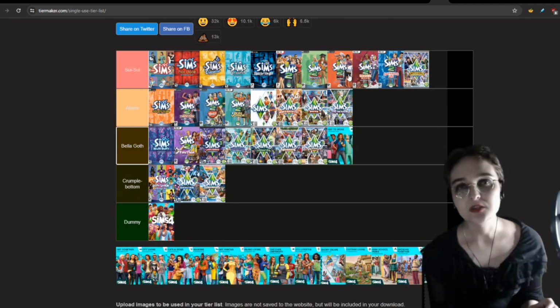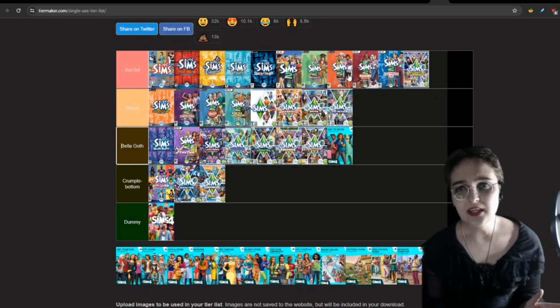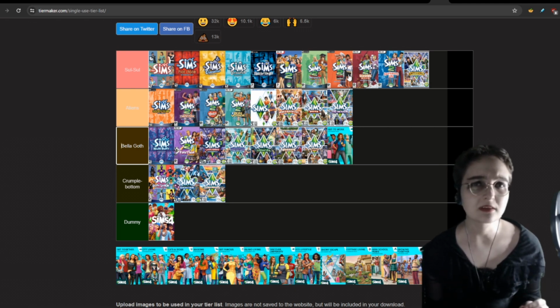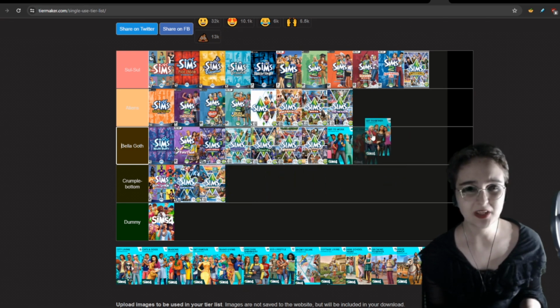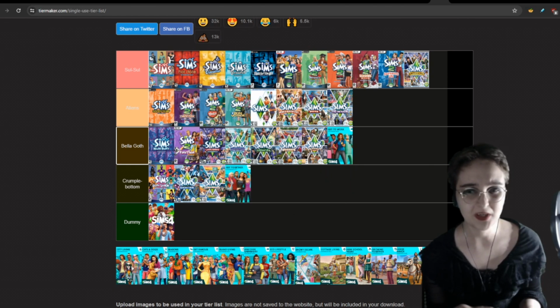What is the rest of the expansion? There's a town. There's a dance skill. It's just giving loose to me. And so much of the Sims 4 expansions are unfortunately like that. So it's giving crumple bottom. I kinda want to give it Bella Goth because that system was excellent, but overall it's giving crumple bottom.